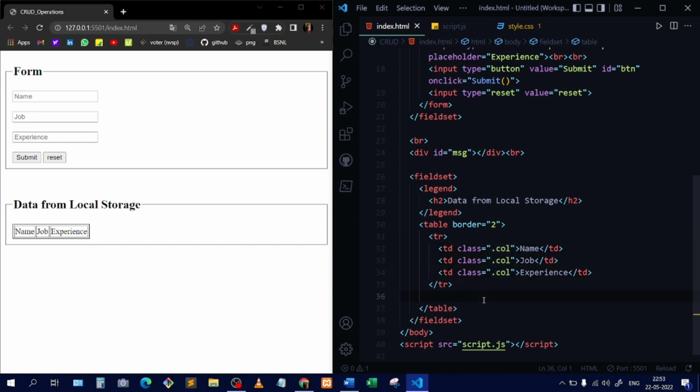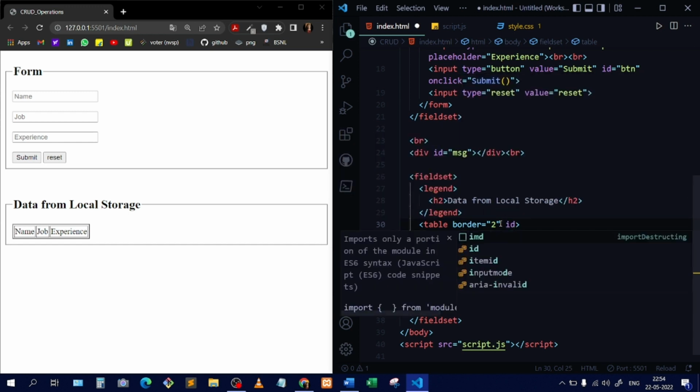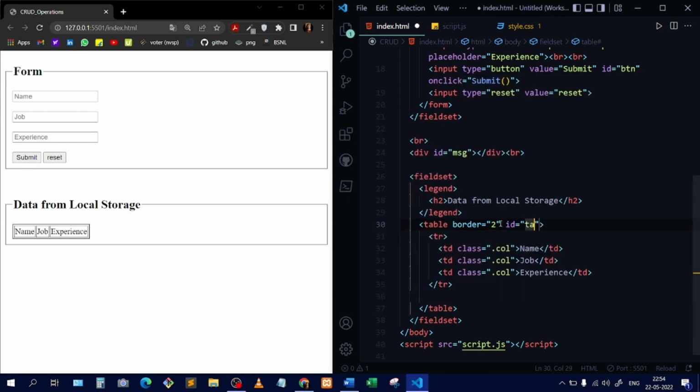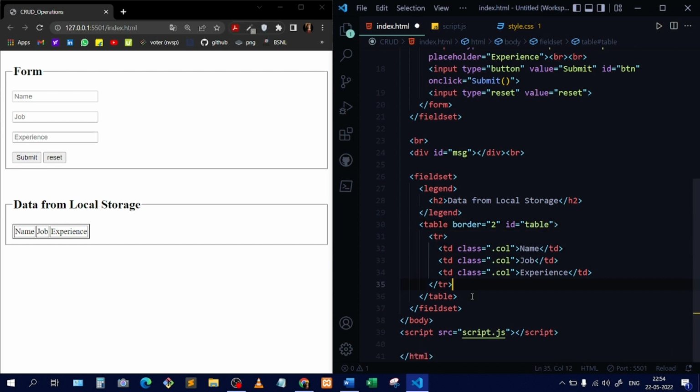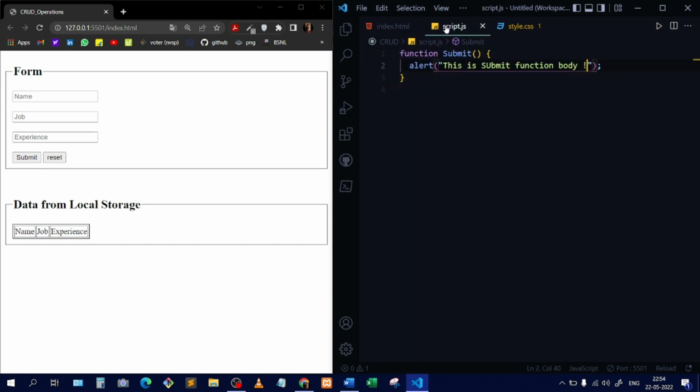This is the class name. Okay, I'll use this class name in the CSS file to give it style and show this is the main heading. Okay, let me give an ID to this table as well. Let it be table only. Okay, and click save. So this was all about the HTML file. Now let's go to the script file. So here I'll delete this line.